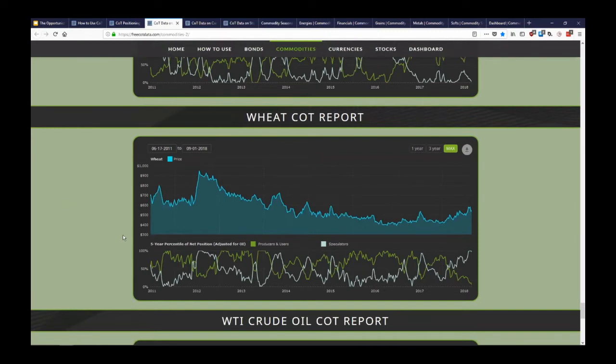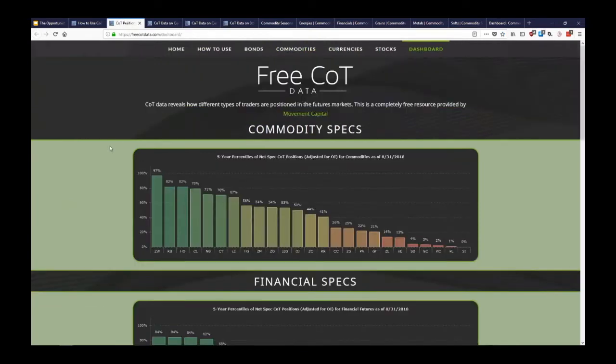What that says to me, in a nutshell, and this is sort of a tangent, is that people's number one mistake with CoT data is they look at a chart like this and see, okay, traders haven't been this bearish on silver in 5 years, and a lot of people immediately jump to, I'm going to go long silver. I'm going to fade that, right? If you think about it, put yourself in the mind of somebody that's short silver right now. Are they underwater? No. It's been a relatively smooth downtrend over the past little bit, and so there's little reason for them to liquidate their shorts and pull exposure.